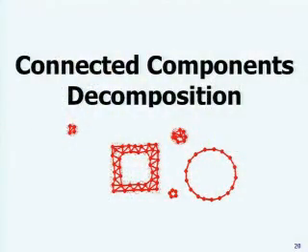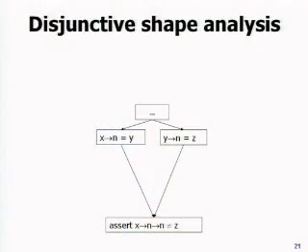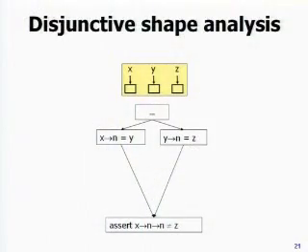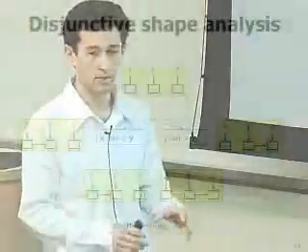So now I'm going to talk about an instance of this general heap decomposition idea, which is decomposition into connected components. And now I'll contrast 3 kinds of abstractions. One is a disjunctive abstraction. Here's an example of a program. Let me start with this simple memory configuration, which has 3 objects pointed to by x, y, and z. What this program does is non-deterministically insert a link between x and y or y and z. So we get these 2 abstract states. When we merge them together, we simply get their disjunction.